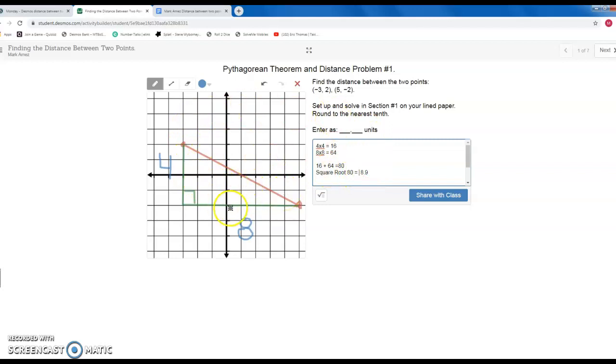Now, I believe in Desmos that it'll save everything you do. I'd love to see you do 2, 3, or even all of them, and I can make comments on this and send them back to you. Or you can pull out your phone and take a quick picture of the screen and send it to me. There's a lot of ways you can share this work with me.